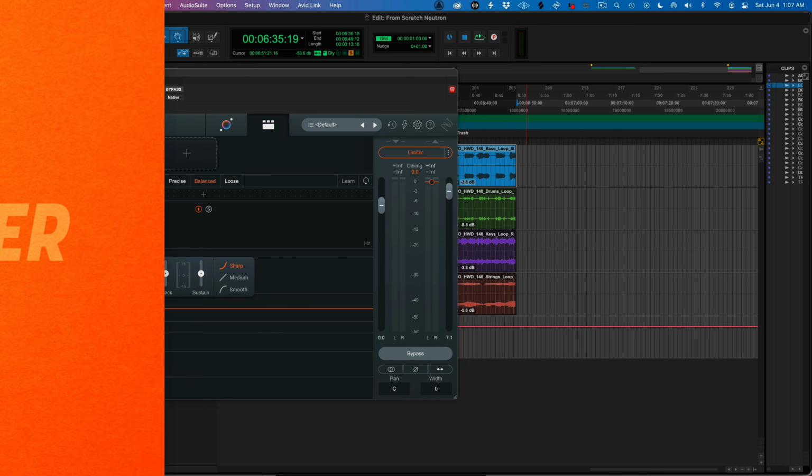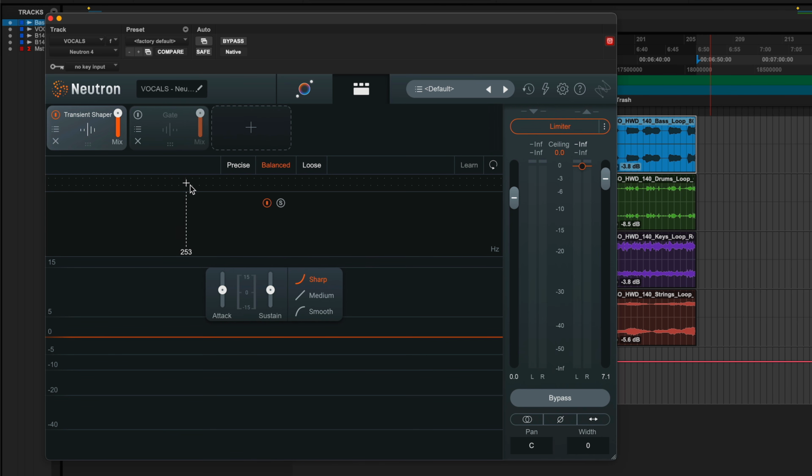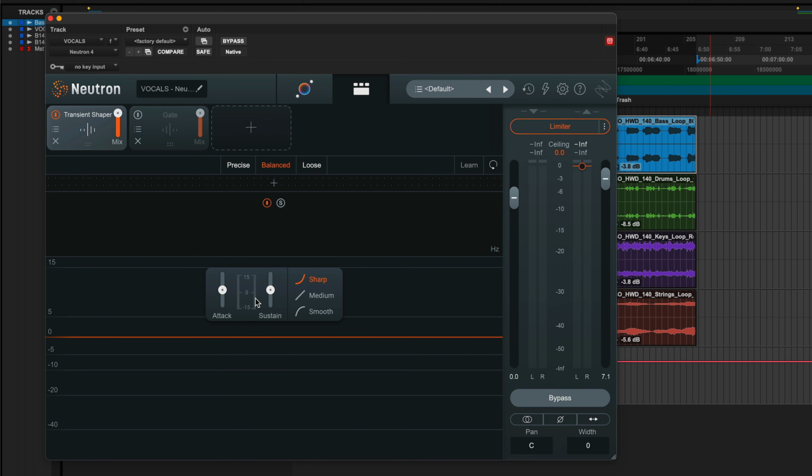I want to make two last stops, starting with the Transient Shaper, which is a tool that allows you to alter the envelope of a sound and really bring out the sustain information or that initial attack transient information, depending on which way you want to go. And that's what these controls are here for, attack and sustain. And there's a few different ways to kind of customize the ballistics: sharp, smooth, or medium, precise, balanced, or loose, depending on your tastes.